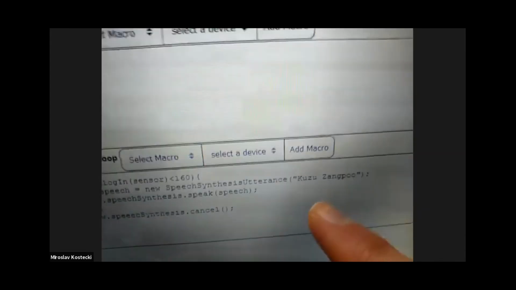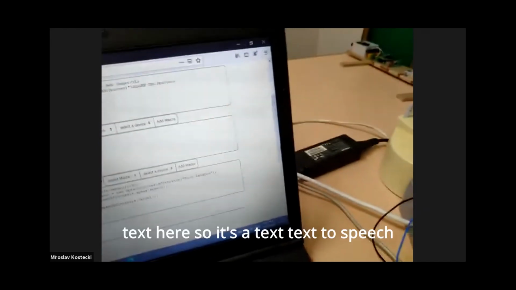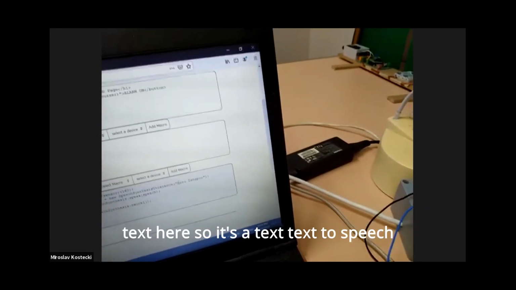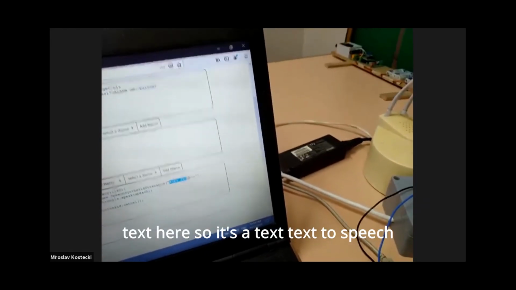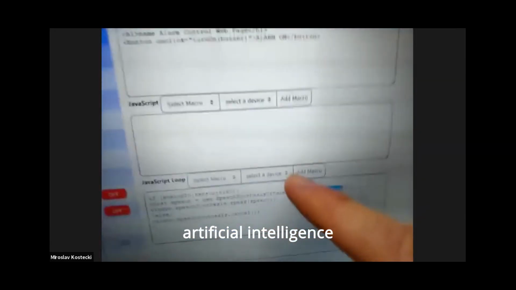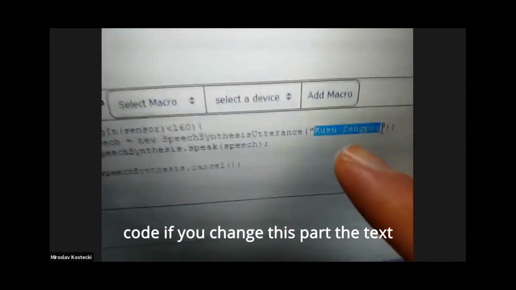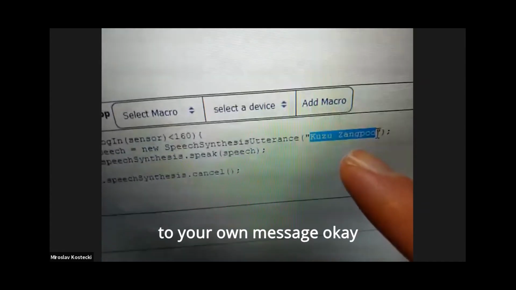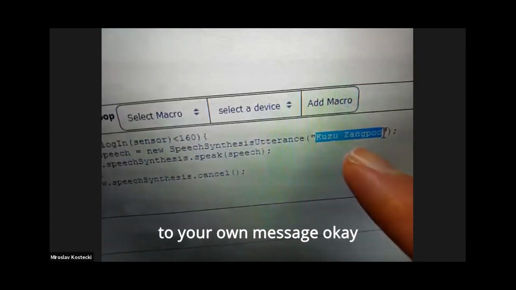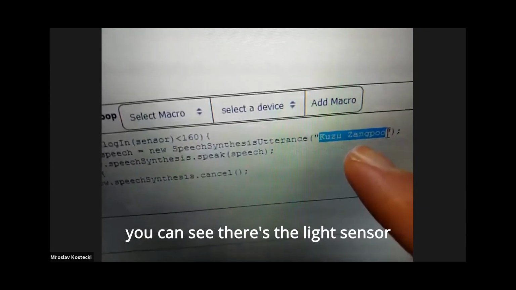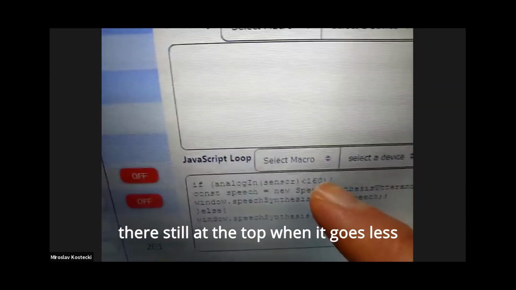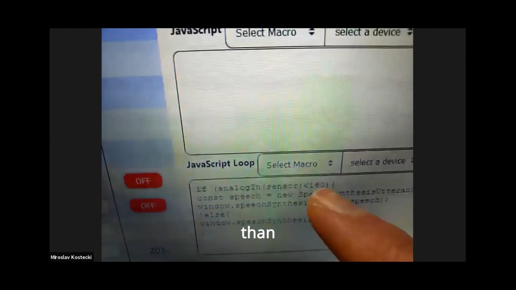But what I want you to do is change this text here. It's a text-to-speech artificial intelligence code. When I do the light sensor, you can see the light sensor there still at the top.